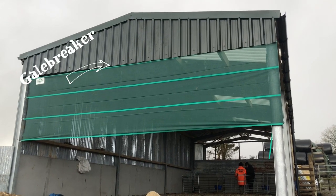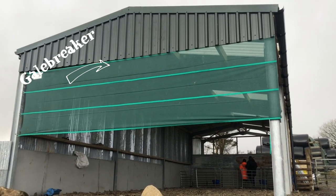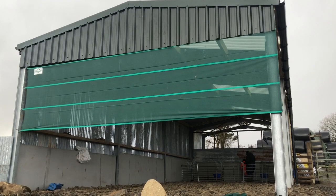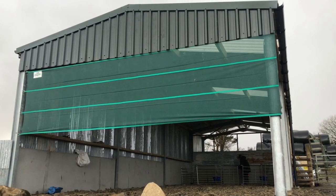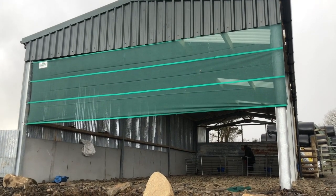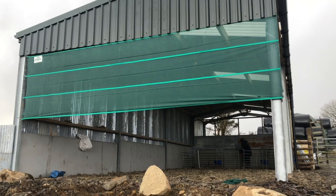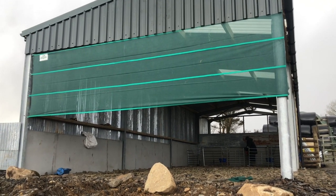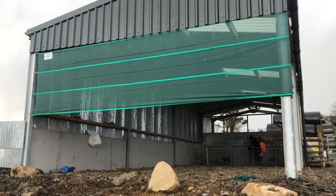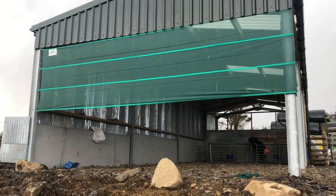So we've got the 20-foot gale breaker up on the end of the shed, basically under the cladding, and underneath that we'll have some sheeted gates eventually, although we haven't got there yet. So yeah, kind of getting there. Not sure how tight it's supposed to be. I think we're kind of in the ballpark. Might have to retighten it after a few days of settling down maybe. It seems to be a bit wonky at the one end, so we might have another go at it again, but it's an improving picture at the moment anyway.